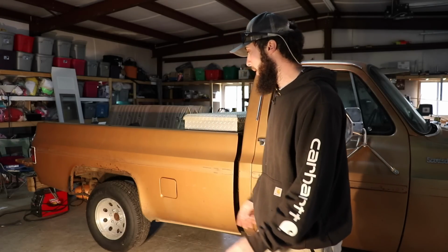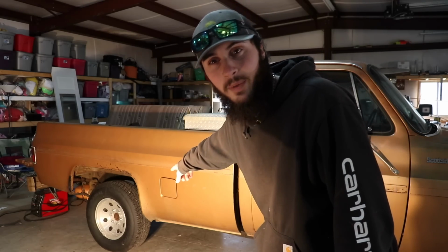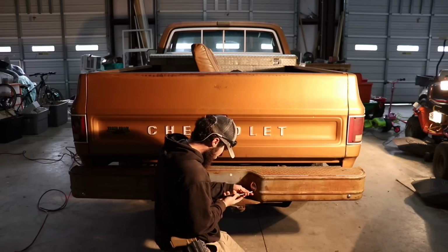We have to restore the whole entire frame, so that would be a video by itself, us pulling all that off. But for today, I just kind of want to see what I'm working with the cab corners, start moving on to the next section of this truck. You won't be able to see me underneath there working. I might just leave you guys running and just watch me do my thing.